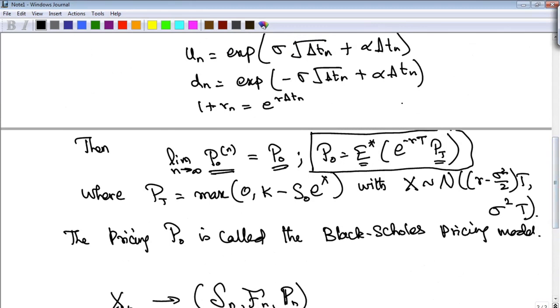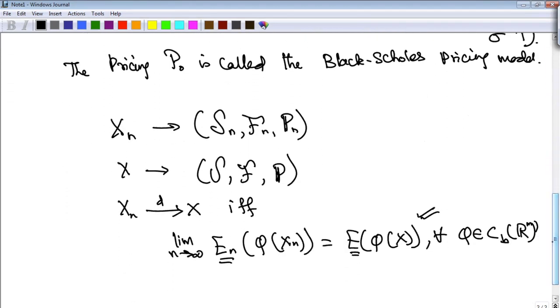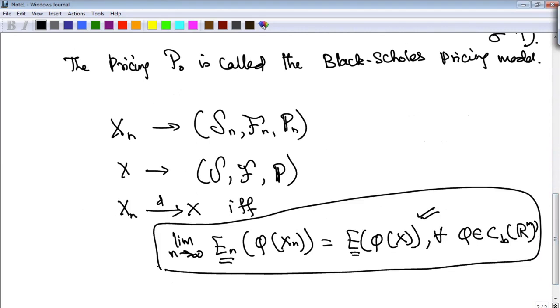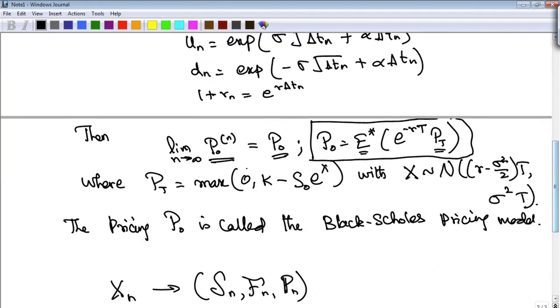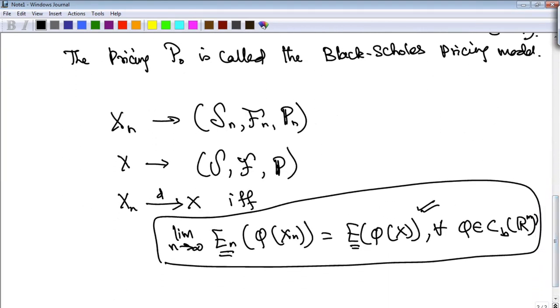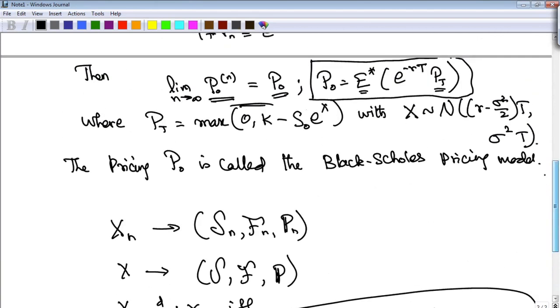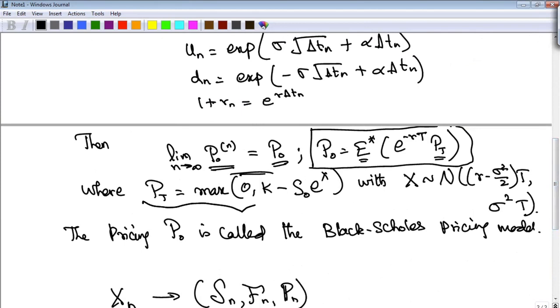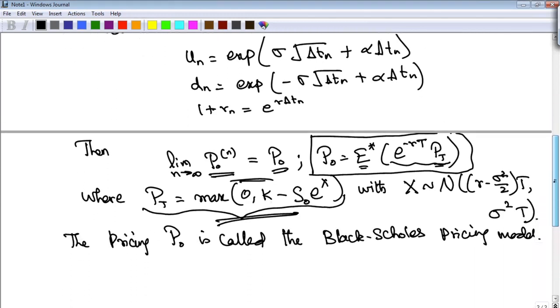In the proof, of course, we are not giving the proof of this theorem also, but in the proof we will be using this condition. Using this condition, we are obtaining this. Here you can see that the condition says that the expectation is of some bounded continuous function. Then only you have this result. That is why we have taken our option as a put option, because in this case, in the argument of the expectation, you can see that e power minus rT is a bounded continuous function. Now PT, which is given like this, is also a bounded continuous function provided we work with a put option. That is why we have taken the put option first and established the Black-Scholes model for the put option.